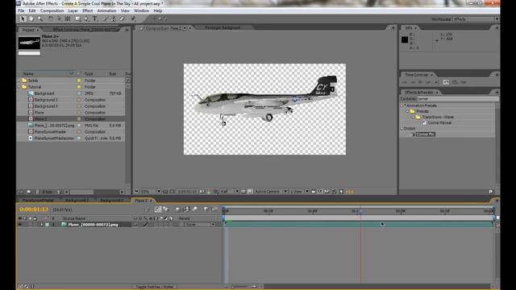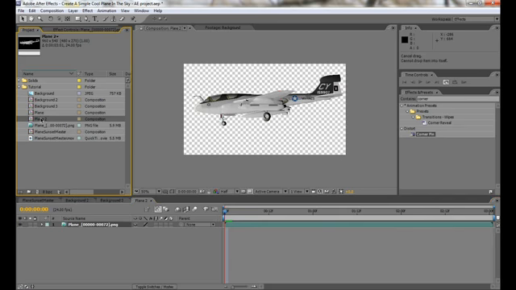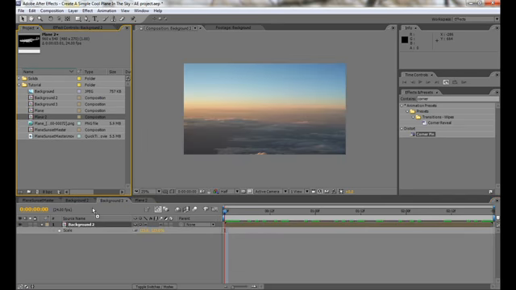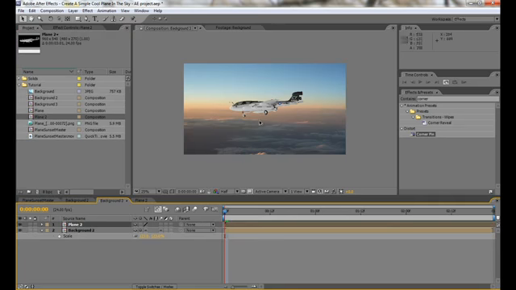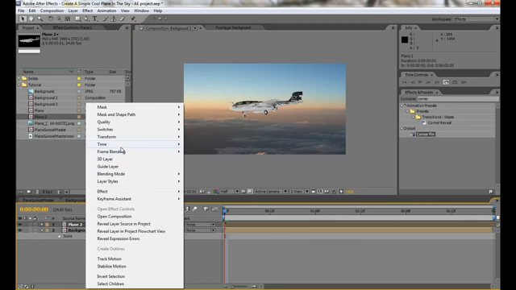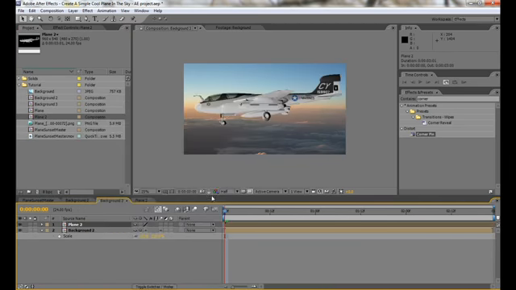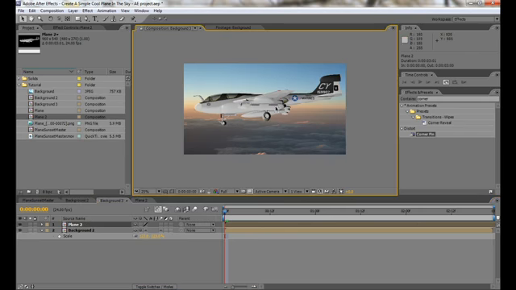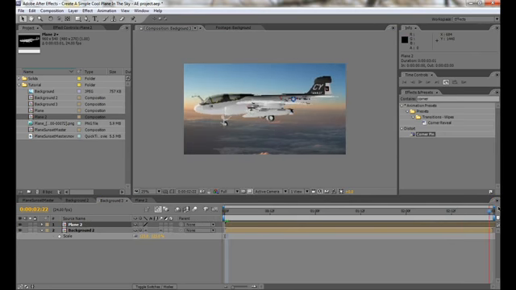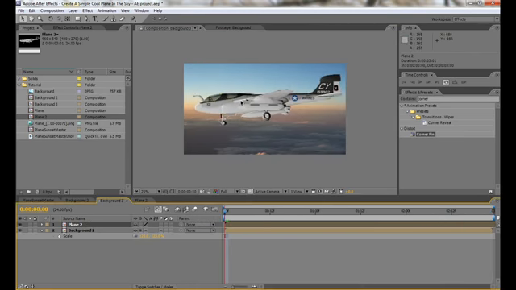So we've got this movement. Let's bring this composition into the composition we've created earlier. Let's fit to comp. Okay, so here we've got our plane. First of all, it doesn't look that good, and that's because the perspective doesn't match yet.